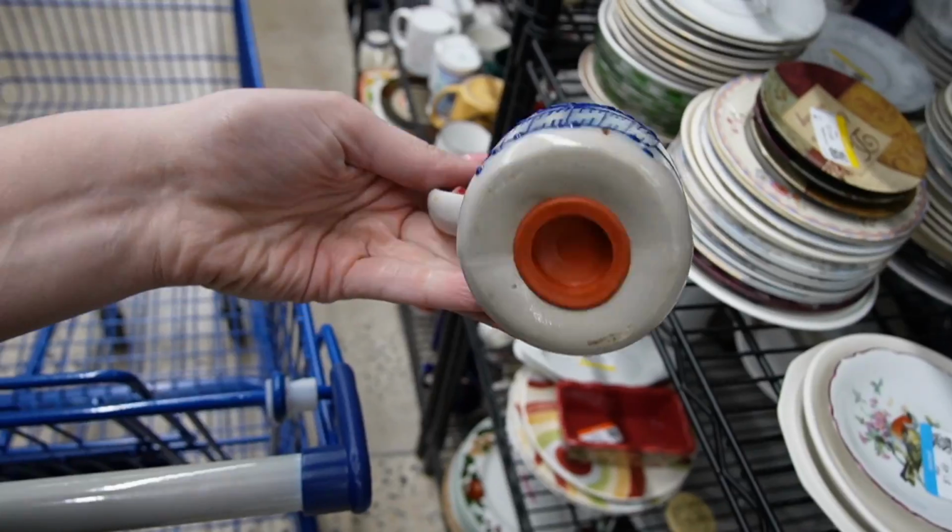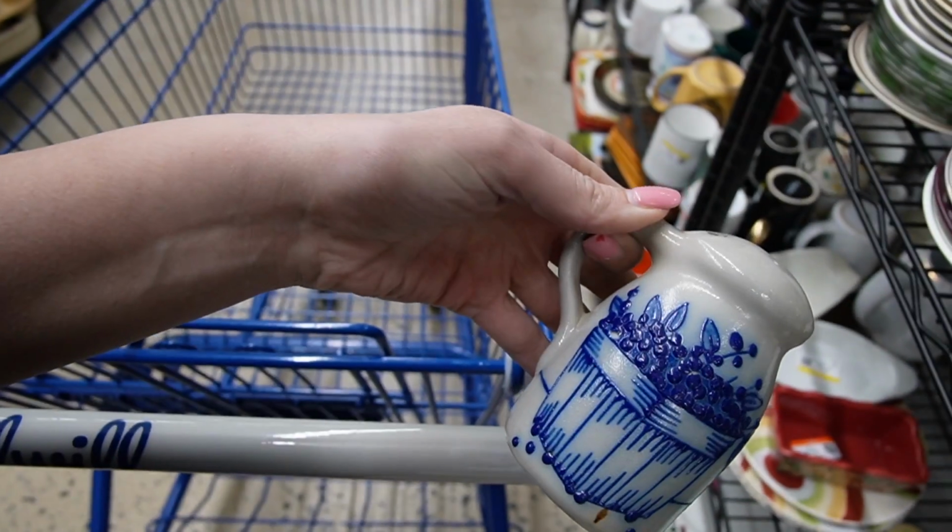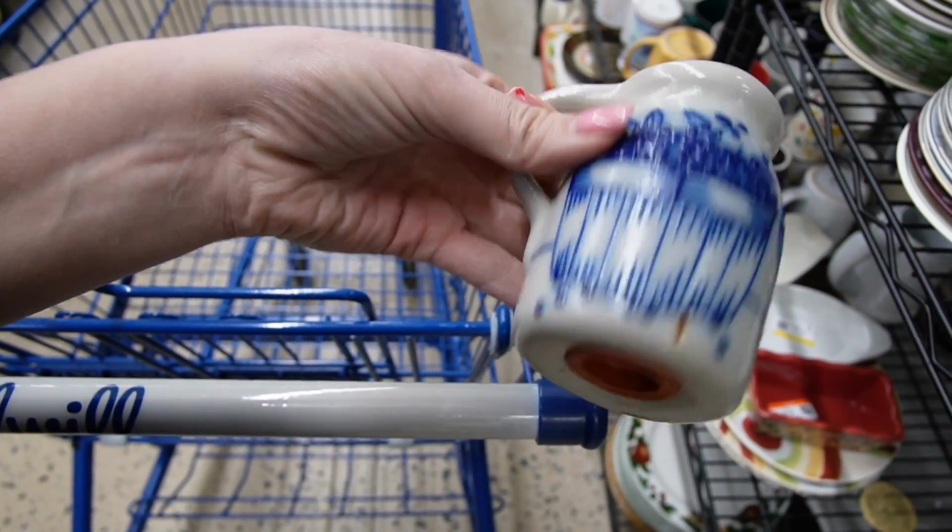Hey, well today we are in Frederick, Maryland, and we are on West Patrick Street. And we are sitting outside the Goodwill. We're about to head in and see what we can find to buy and flip for a profit. Here we go. That looks like Salmon Falls. A stovetop shaker right there.